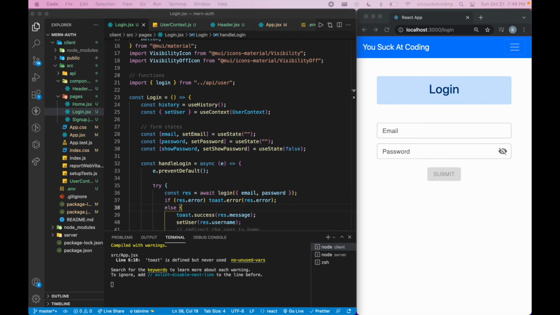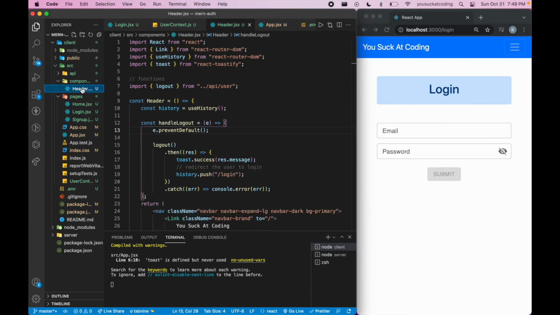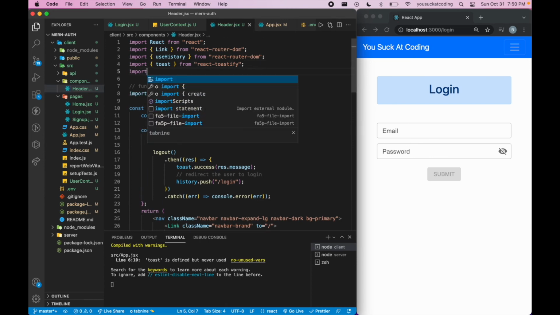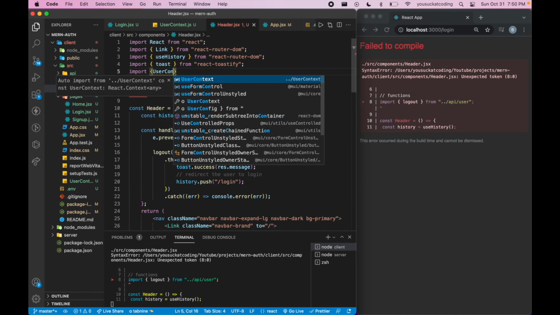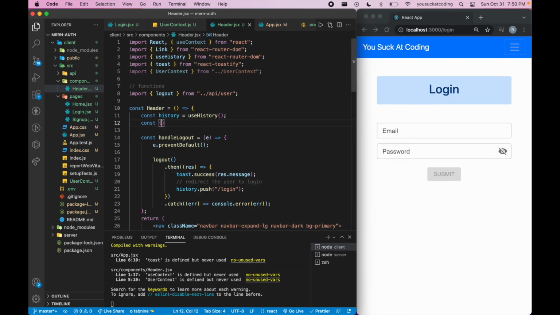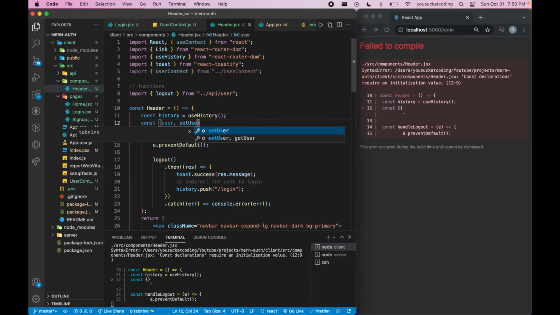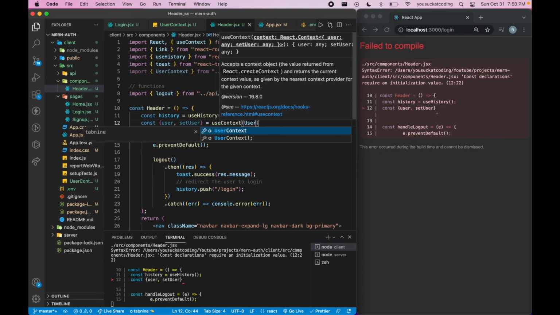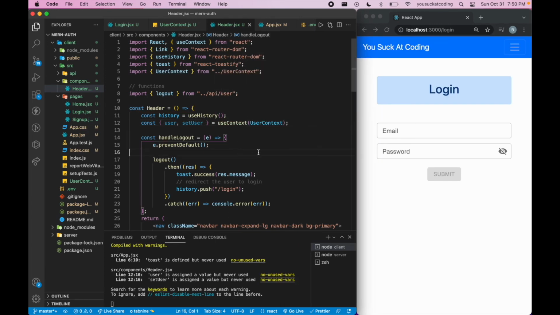So let's go back to header and again do the same thing. Let's do an import. Here we'll be getting the user and also the set user for the logout. Use context and the user context. Perfect.